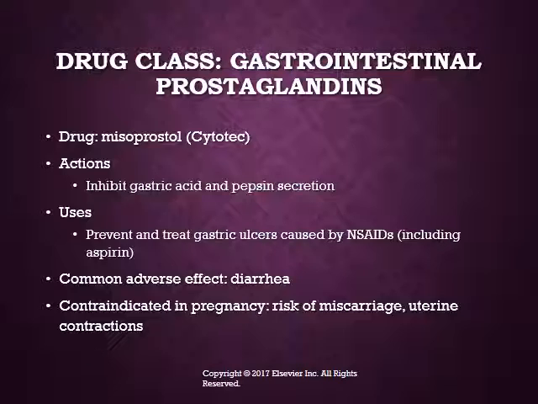Prostaglandins, gastrointestinal prostaglandins, this includes your Cytotec. This is on page 499 in your book. Prostaglandins inhibit hydrochloric acid and pepsin secretion, which, as a result, protects the stomach and duodenal lining. The most common contraindication is pregnancy, because we know that Cytotec actually induces labor. So we do not give Cytotec to anybody who is pregnant, because we will induce labor.